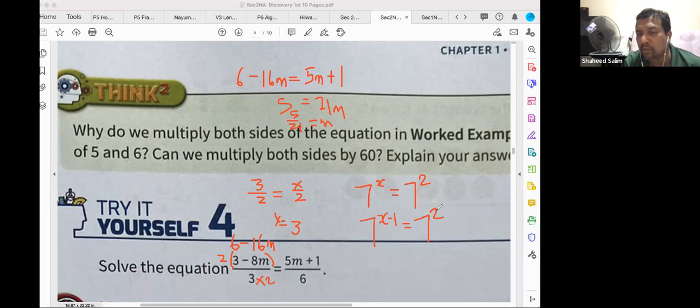So x minus 1 must be equal to 2, so I write x minus 1 equals 2. So what is x? I bring this over to the side, x becomes 3. Oh, like that, can do like that. I drop the number 7. If you don't drop number 7, it's very, very complex. So down here, I drop the denominator. Remember, you can do that. This one you will learn at Sec 3. I'm just showing you an example. This one means this is equal to this. Okay, we move on.